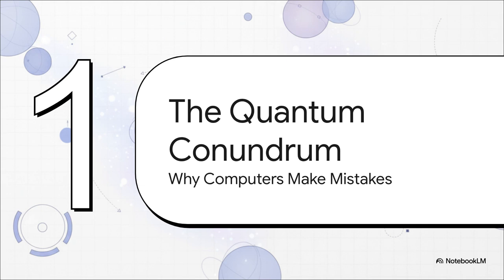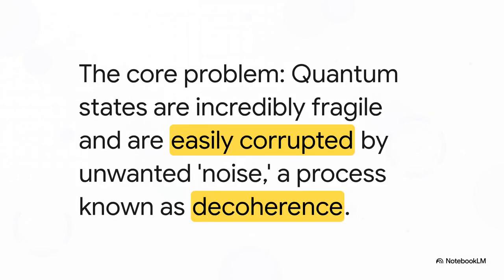At the very heart of every quantum computer, there's this deep, kind of frustrating paradox. They are incredibly powerful, but at the same time, they are unbelievably fragile. So the qubits, the quantum bits that do all the work, exist in these really delicate states of superposition and entanglement. The best way to think of them is like super sensitive soap bubbles. The tiniest little thing from the outside world, a stray magnetic field, a tiny shift in temperature, can pop them. And when that happens, in a process called decoherence, the precious quantum information they were holding just vanishes.